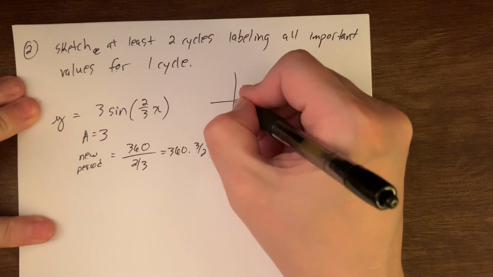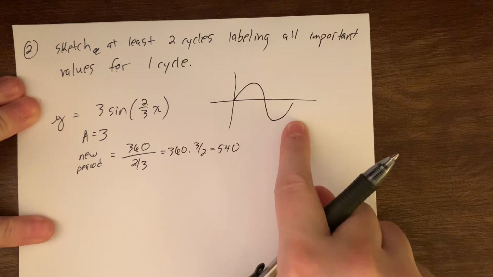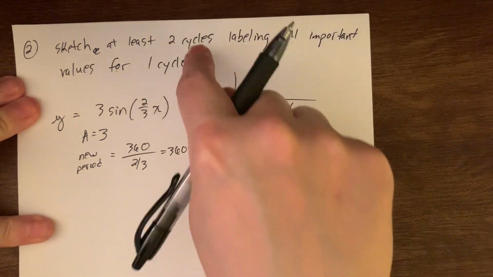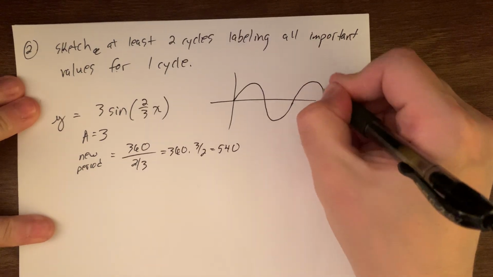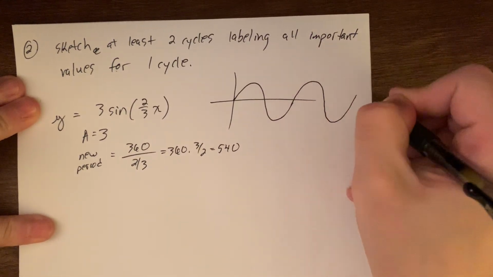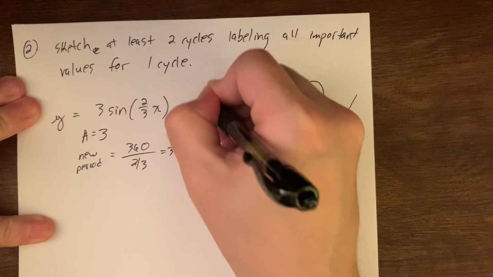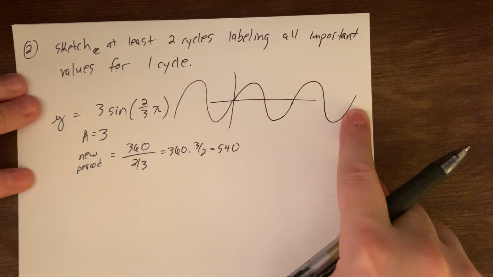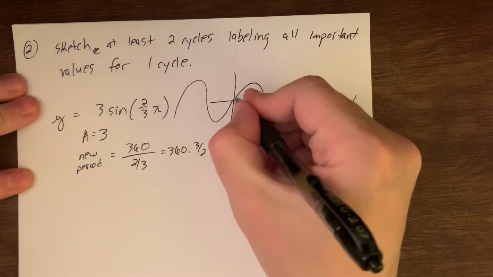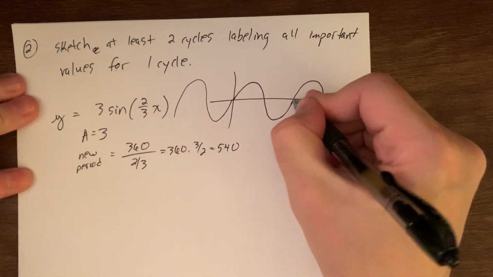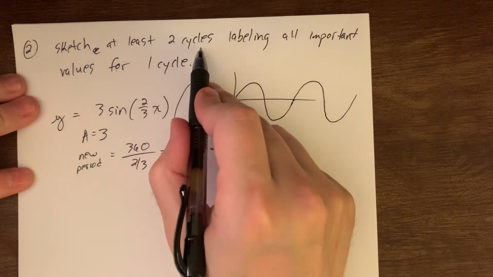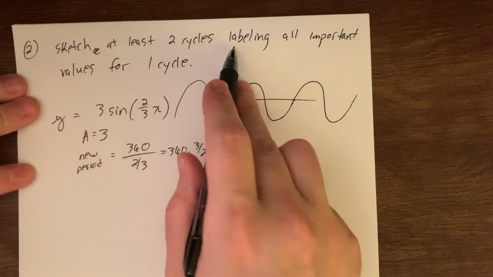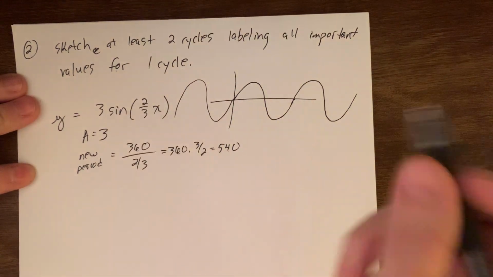I'm going to graph. There's 1 cycle of sine, and that's the cycle I'm going to label. But now at least give 2 cycles. So at least give a little more over here. You could do a second whole cycle over here. Maybe do a second whole cycle over here. Maybe do a piece of this and a piece of this. Again, everybody, I just want us to realize that the graph literally doesn't just start and stop here and here. That's the reason I'm putting this extra piece. So there's multiple cycles, labeling all the important values for 1 cycle.